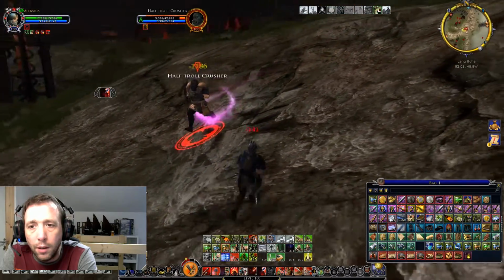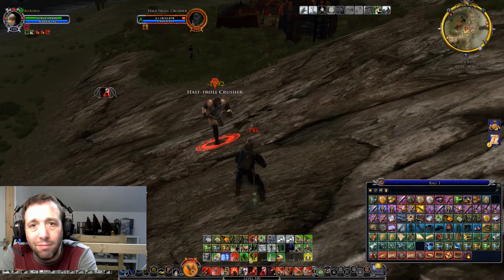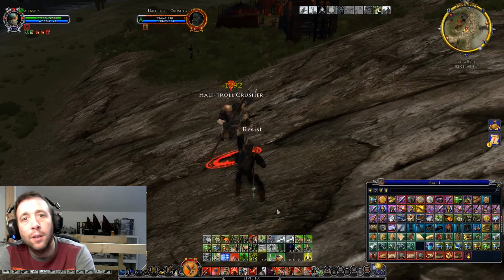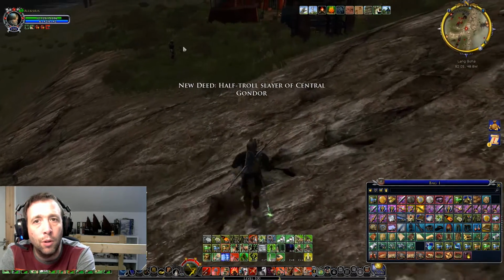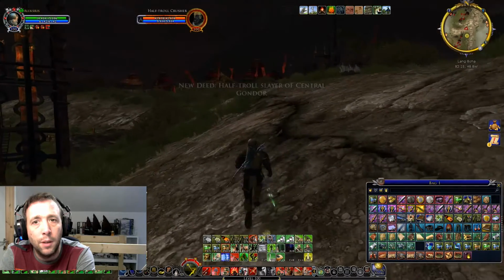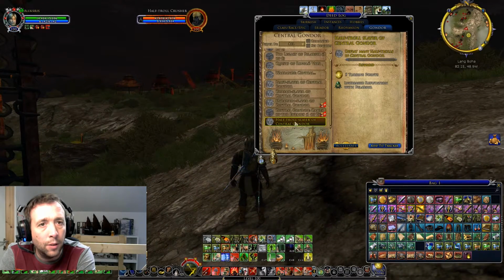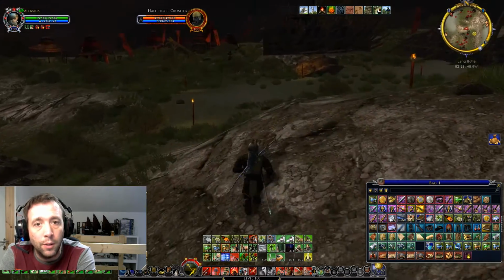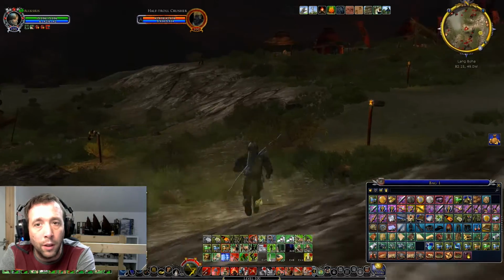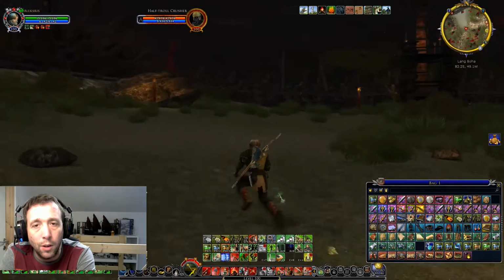Bit like Planet of the Apes. There we go. Half troll slayer of Central Gondor. And there's another one. Look how many we need to get of those, because there's quite a lot of them. Wow, okay. So at 43,000 HP, to kill 110 of those and then advance would probably be 240. That's quite a lot of slayer deeding.